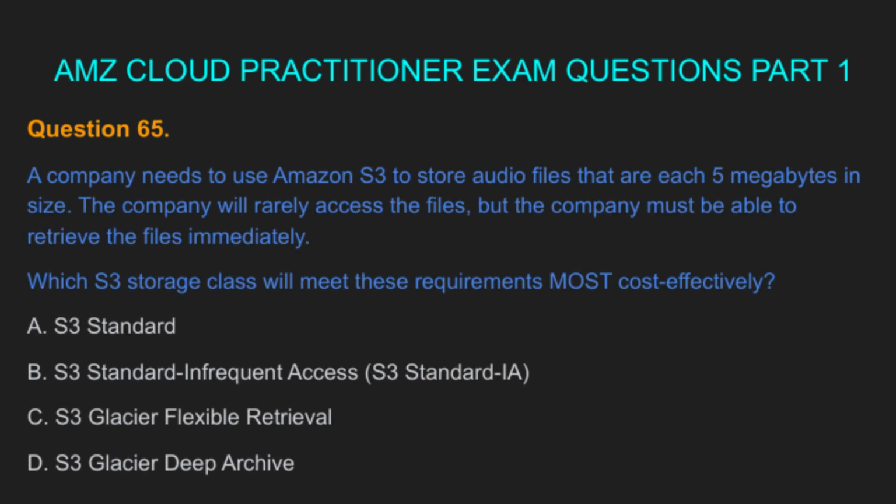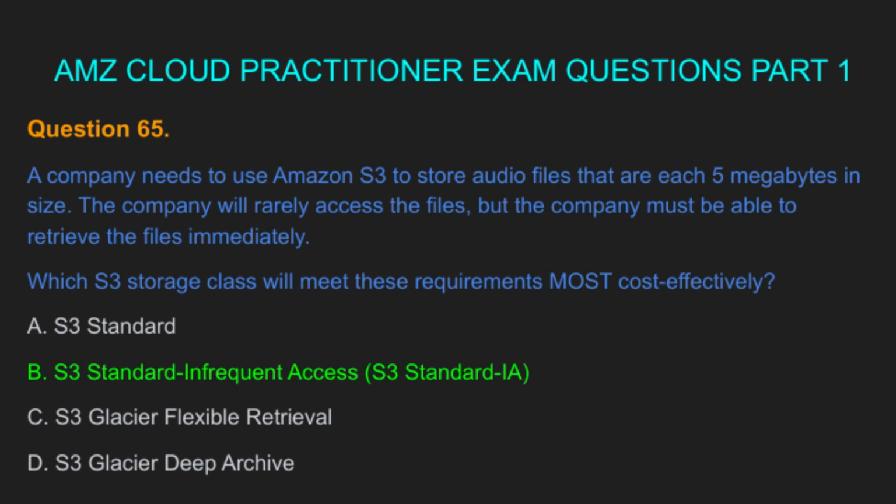Question 65. A company wants to use Amazon S3 to store its legacy data. The data is rarely accessed. However, the data is critical and cannot be recreated. The data needs to be available for retrieval within seconds. Which S3 storage class meets these requirements most cost-effectively? A. S3 Standard. B. S3 One Zone Infrequent Access, S3 One Zone-IA. C. S3 Standard Infrequent Access, S3 Standard-IA. D. S3 Glacier. The answer is C.